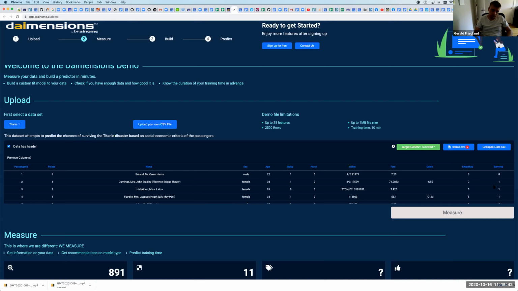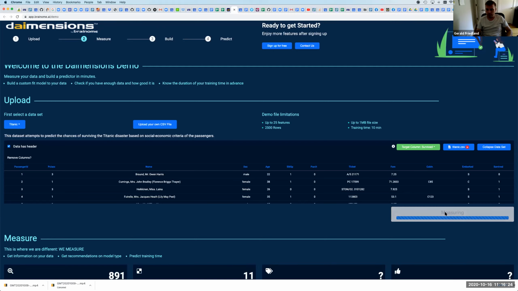So the idea is, can you build a model that, based on the passenger list and the survival yes or no, can predict the survivability of somebody, and also with which attributes? That's the Kaggle task. And in this tool, this is trivially solved for you. Now we have the passenger ID and so on. The first thing we do is not build a model. The first thing we do is measure whether it is worth building a model.